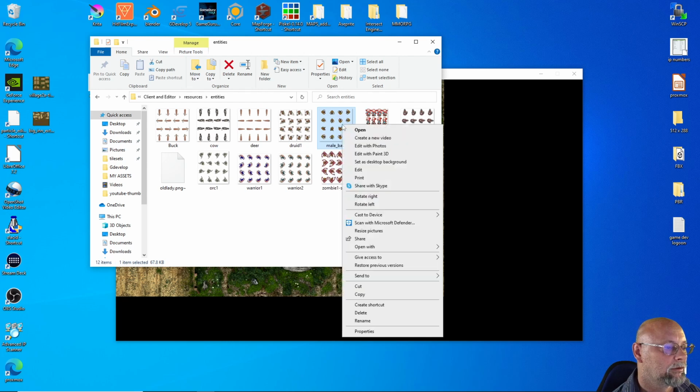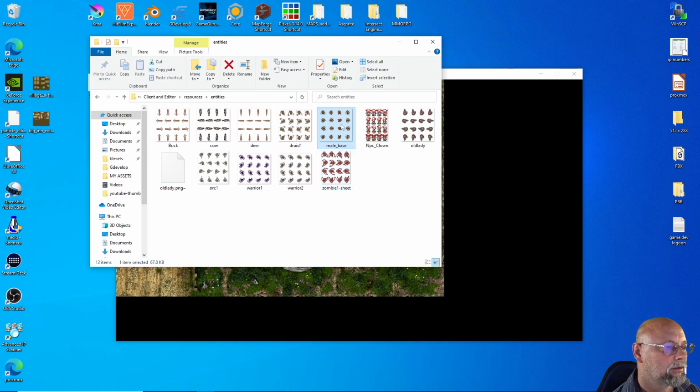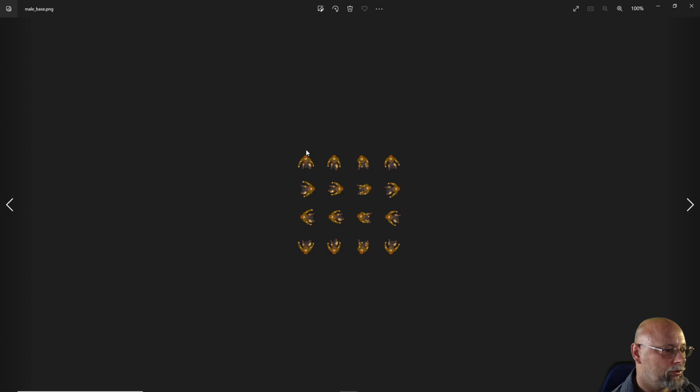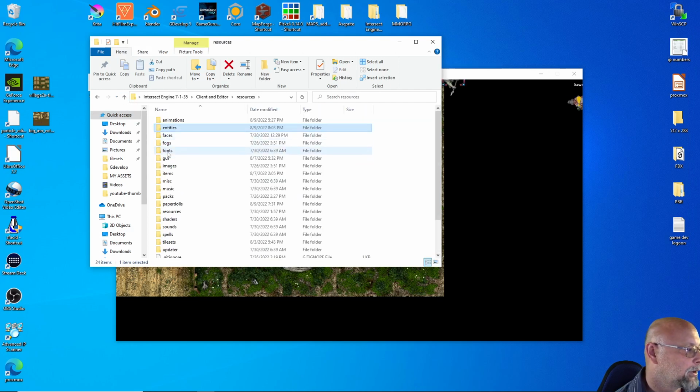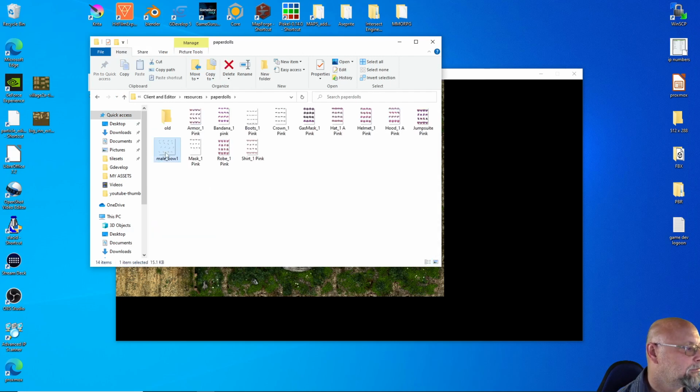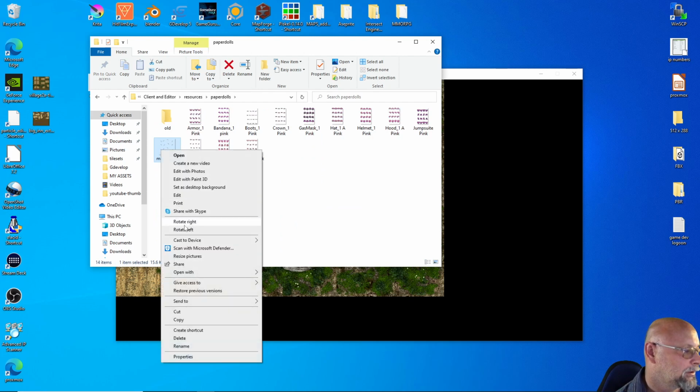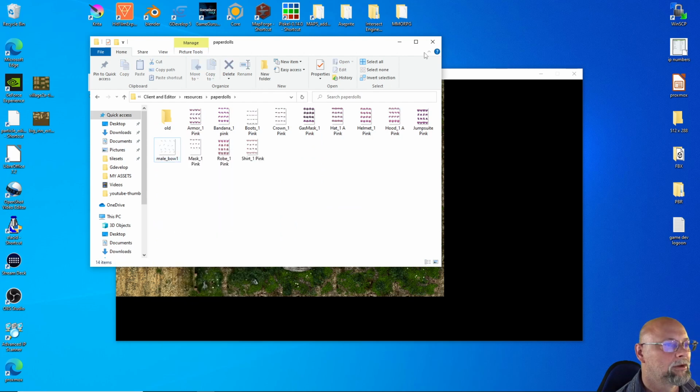Rotate left. Rotate left again. So down, 3rd frame. Maybe. Now we're going to go up 1. We're going to go into resource, paper dolls. Right click, rotate left, right click, rotate left.